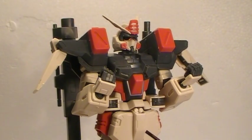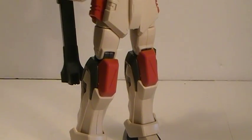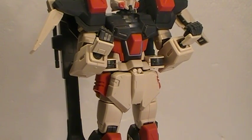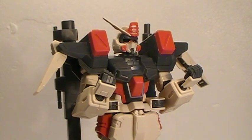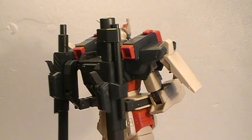as well as, if we look down, the bottom of his feet, forest green as well. His kneecaps are orange, and he's got some orange on the side of his waist there. So just to point out the colors, especially the cream color, that may not show up on the camera so well. Why did I get this?